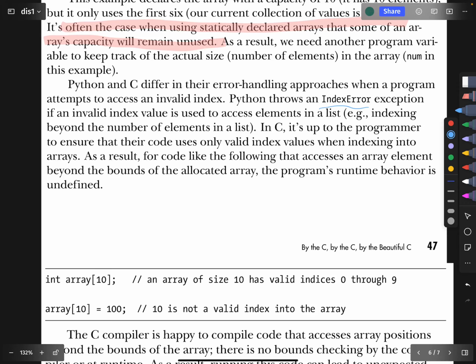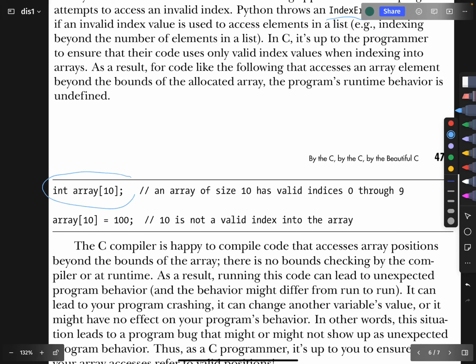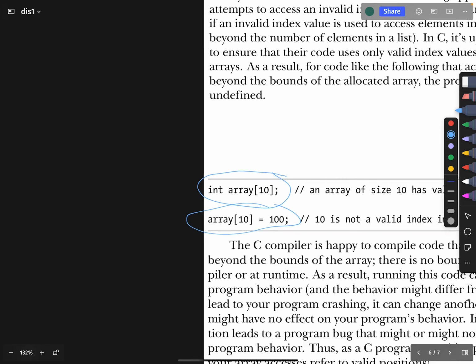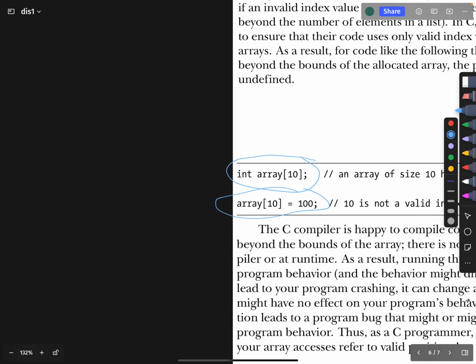So if you have an array of length 10 and you assign into coordinate 10 the value 100, it will do that, right? It will, in some sense, pretend as if the array had a coordinate number 10. But we know that if its initial address was 12 and we have 10 elements, then the last address would be 22.